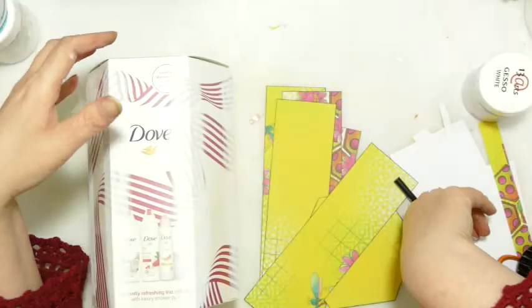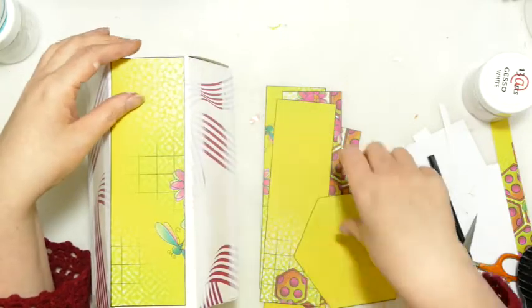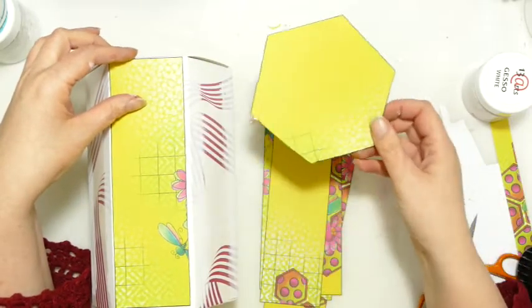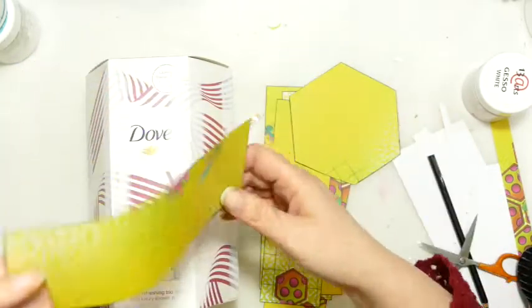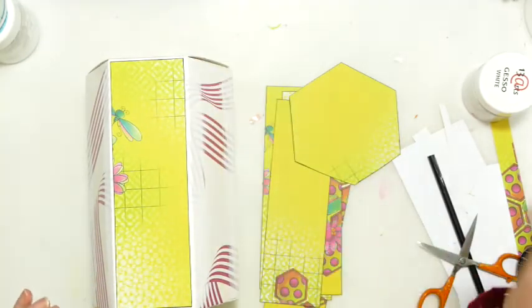Got my box dry, I've cut out my panels, I have also edged them in black pen. My hexagon wasn't quite as successful as it could have been, but you know, it's fine. We will work with it. Basically I will just have to use it as an embellishment opportunity.